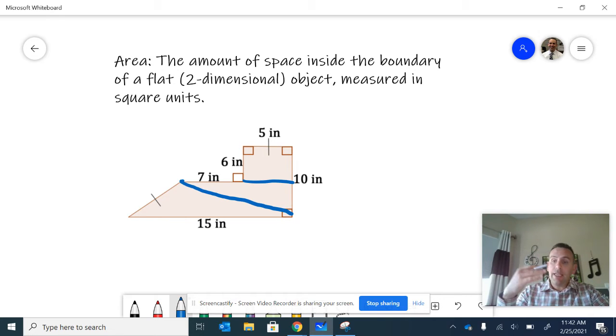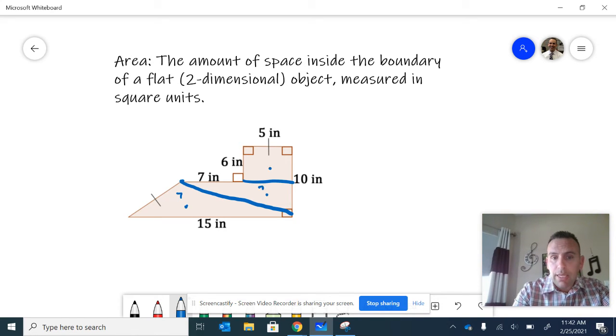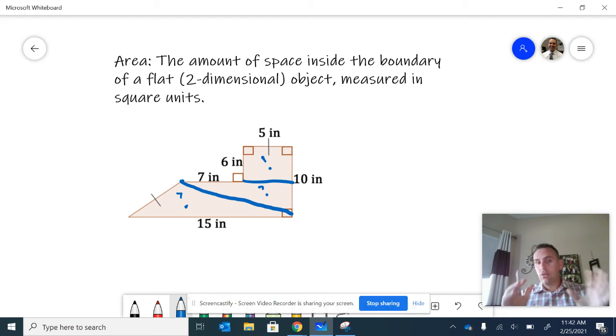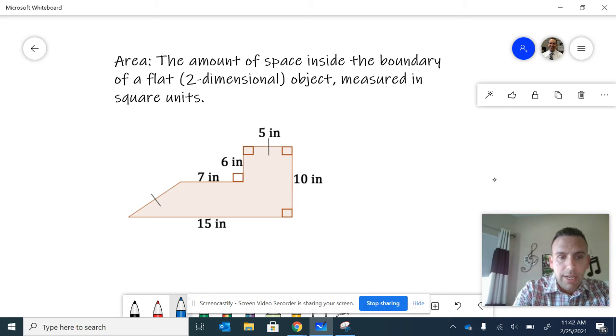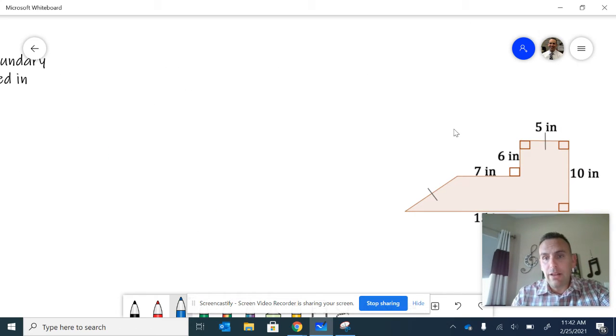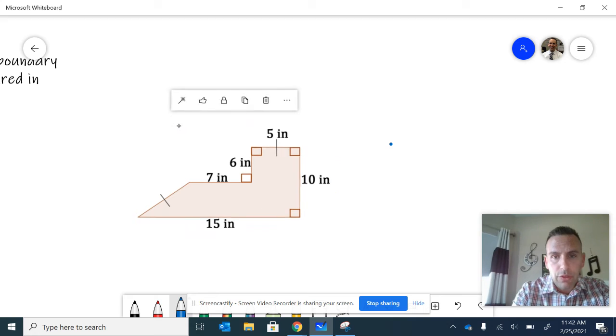What I did in the module page is look at one way that you can do it. But however you decide to cut this up, that is the way that you will be taking those three areas and adding them together. The other major way you can do that is to think about more area than what we have shaded. And so I did that by kind of outlining the figure with the rectangle.